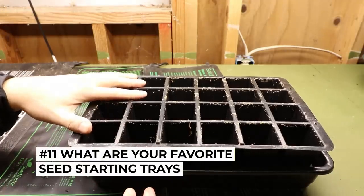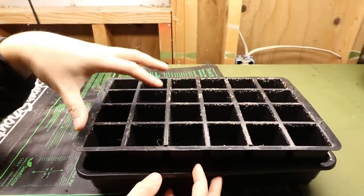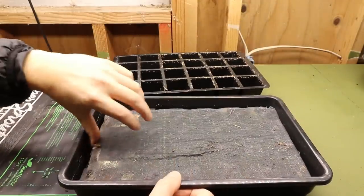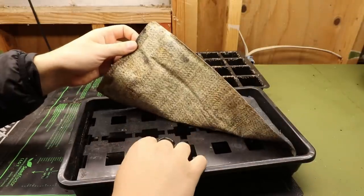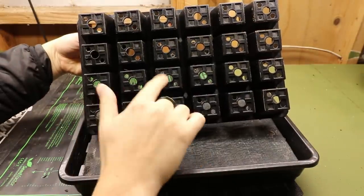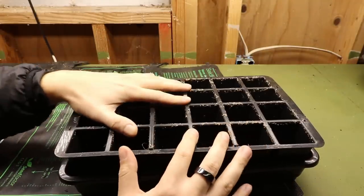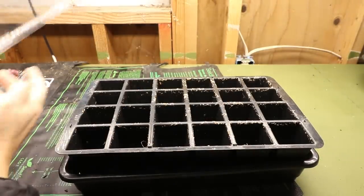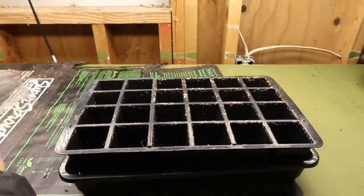A really popular question is: what is your favorite seed starting system as far as the tray goes? Right now I've been using this GrowEase starting tray a lot. It's a little smaller — 24 total cells, whereas a lot of trays are 72 or 100. What I like is the design: you have a bottom section you fill with water, a lift, and a wicking mat. Once the mat gets wet, it provides water to all the grow sites via capillary action — so it's a bottom-watered seed starting tray. That means you don't have to water from the top, the soil stays more consistently moist, and you can toss a humidity dome on top. I really like this one.